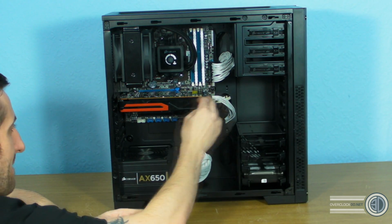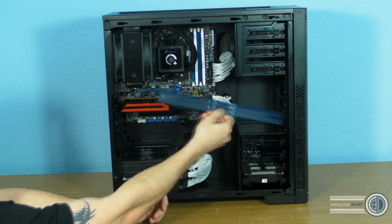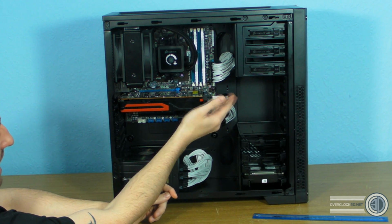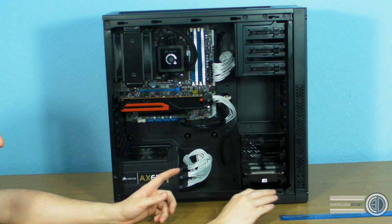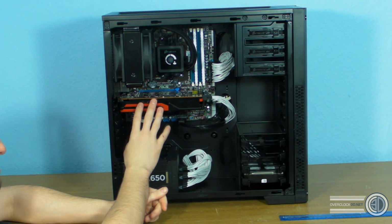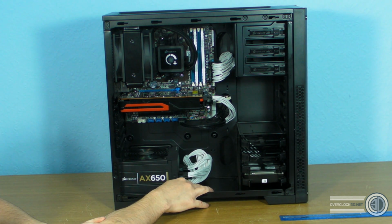You can fit massive graphics cards in here. I mean, this thing literally will swallow a 300mm ruler. So it's not going to have any problems fitting any graphics card in one of the top, say, 3 slots of your motherboard. You'll be able to get anything in there, 6990, 590, you know what I mean? Any big graphics cards. We've just got a small one in here at the moment, which is the 7770, just to give you an idea of the hardware that you could fit in here.